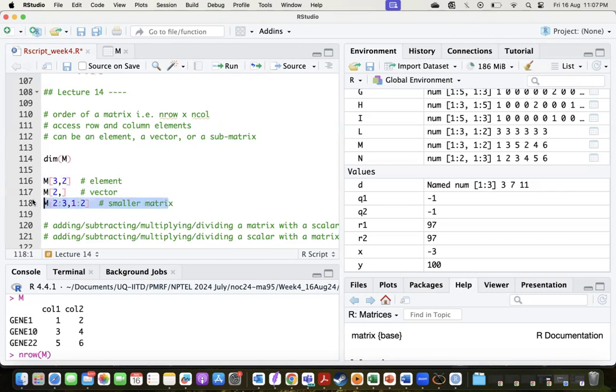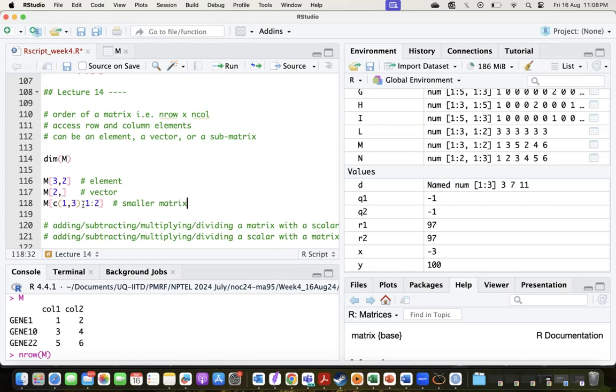And then this one is where I have more than one row and more than one column. So here I have the second and third row and the first and the second column. Maybe, do you think this would be correct as well? What does this mean? The first and third row, and both the columns. Perfect. Good.